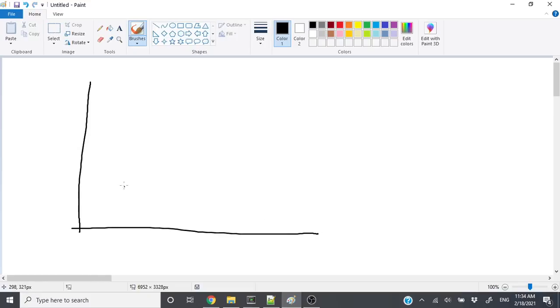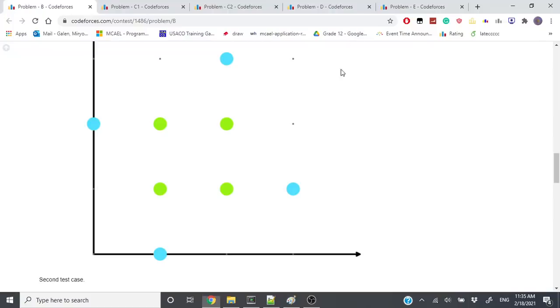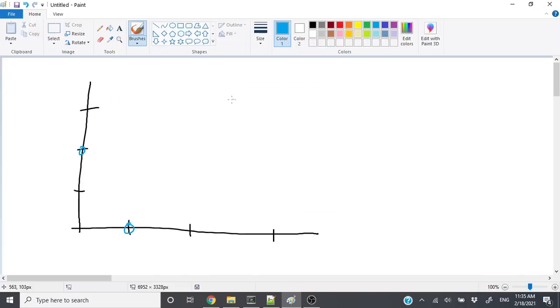Let's do this, and then that, and that, and that, and that, and that, and that. So you have a bunch of points on a plane. I'll use their color schemes. So cyan for the actual points. For example, here, here, here, and here. And you want to pick some green point. And what you're going to do is you want this green point to be as close to the other points as possible. And the definition of closeness is, or rather like the distance from one point to another is the sum of their x differences and y differences.